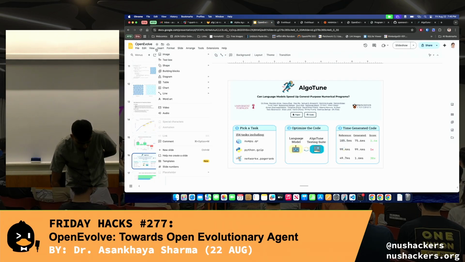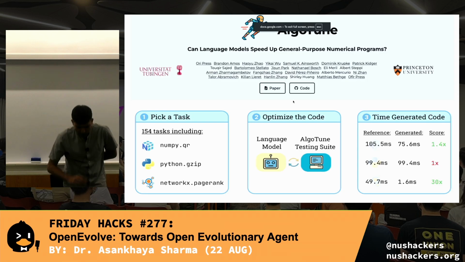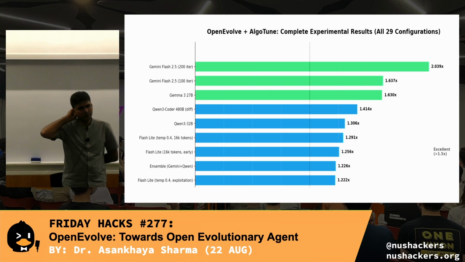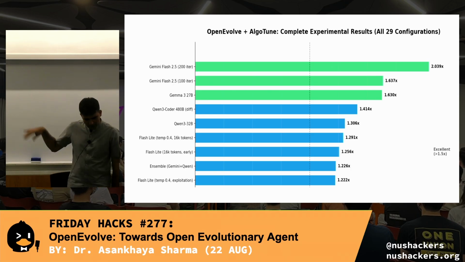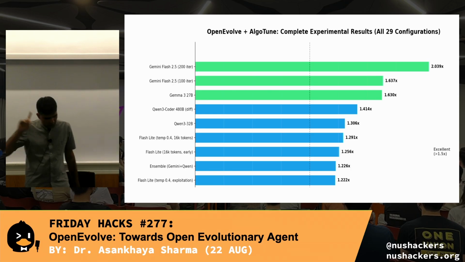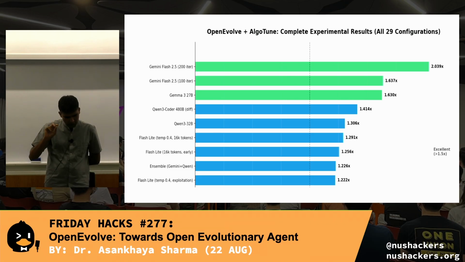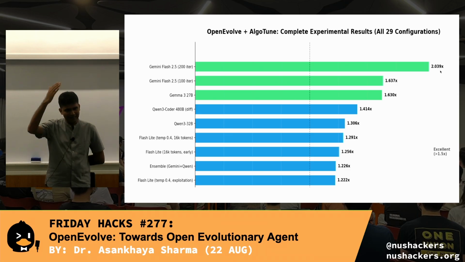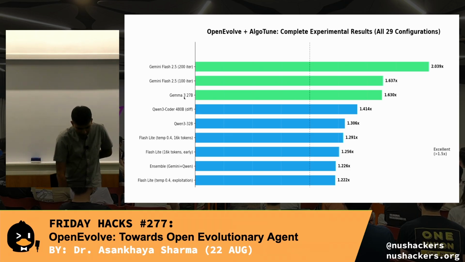So we tried to see if we could do better, either with much simpler models or with others. We didn't run the full benchmark. We took a subset of problems, and then we tried to apply a number of models, and we saw some really good results. These are the same harmonic mean numbers that you see. On the things that we tried, we saw Gemini Flash with 200 iterations on OpenEvolve already surpassed the best model when you do a straight-line sequential kind of trajectory, right? We also tested with some open weight models, including Gemma 3 and Qwen3 Coder, and we saw some good results with those as well, right?